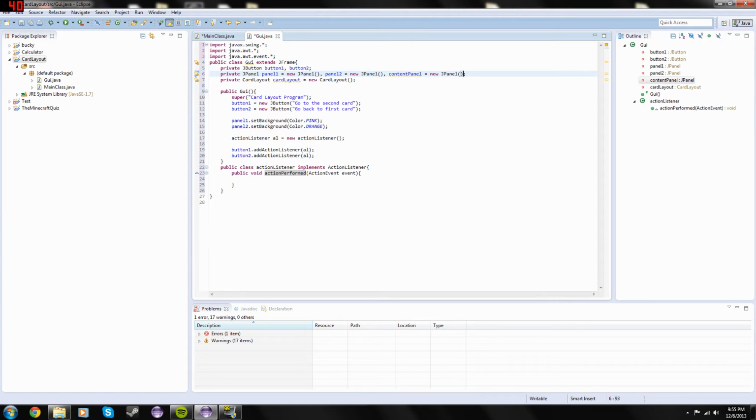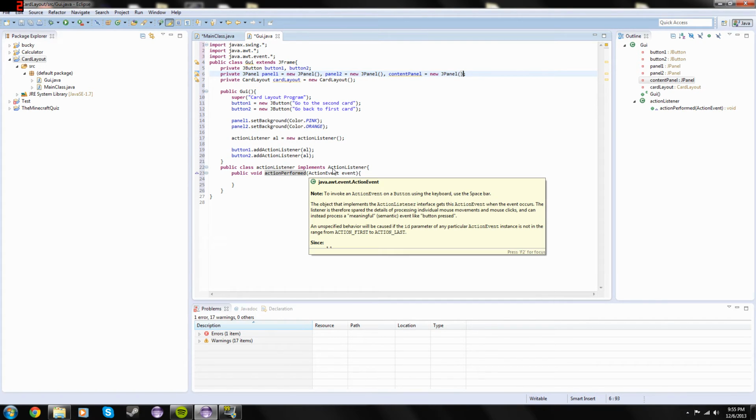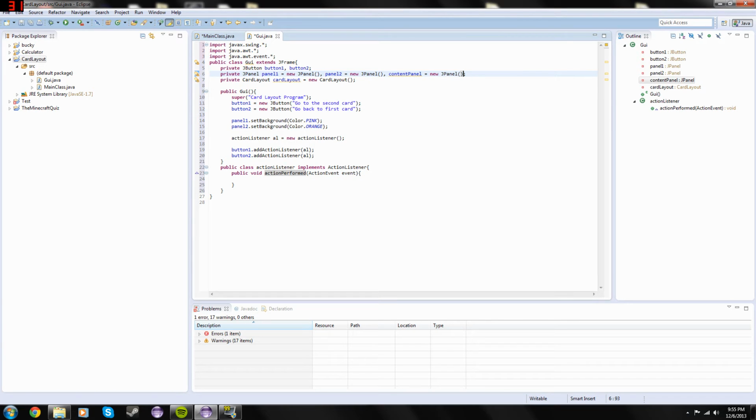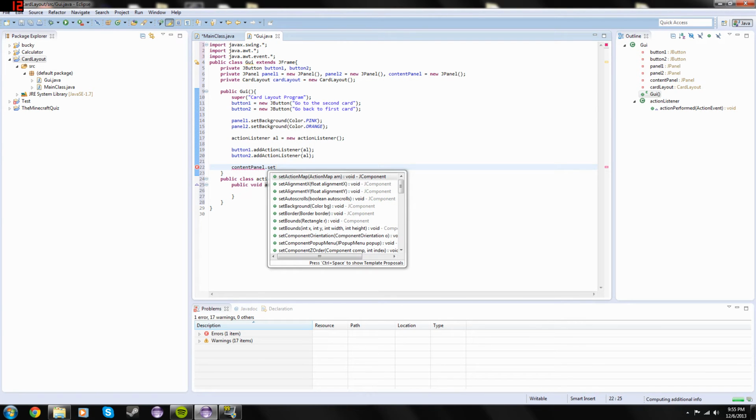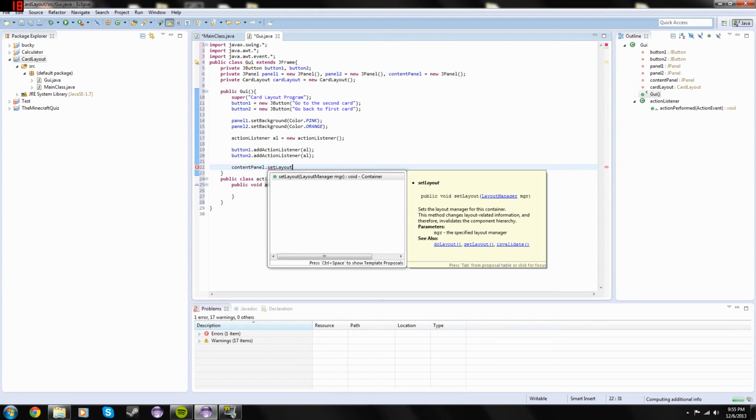Okay, now here we get into the stuff that actually has to do with card layout. So what you're going to do first is content panel. I'm going to explain this in a minute, of course. Set layout. You may recognize this if you've ever done set layout.